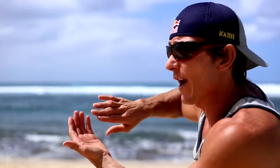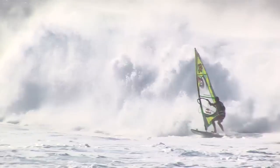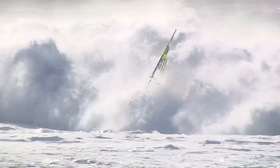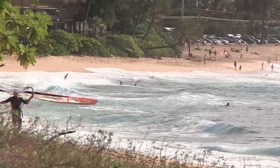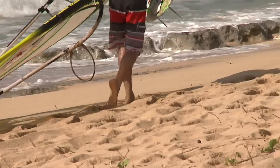And then sometimes when you get caught on the inside and you've got to straighten out and come in, you could be coming over 5 centimeters of shallow reef, or even dry reef on low tide, and just being absolutely worked, hence the name Boneyards. And generally when you do lose your gear at Boneyards, you've got a long swim down to Sunset, and 9 times out of 10 you're going to end up on the beach at Sunset and having to walk back. Myself and Robby that day, we must have had at least 4 or 5 walks from Sunset Beach all the way back up to Backyards, which is at least a half mile walk.